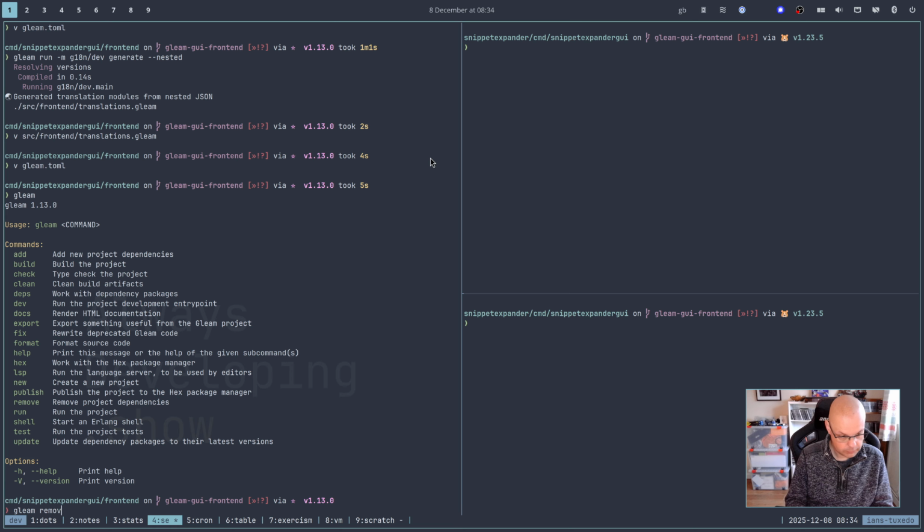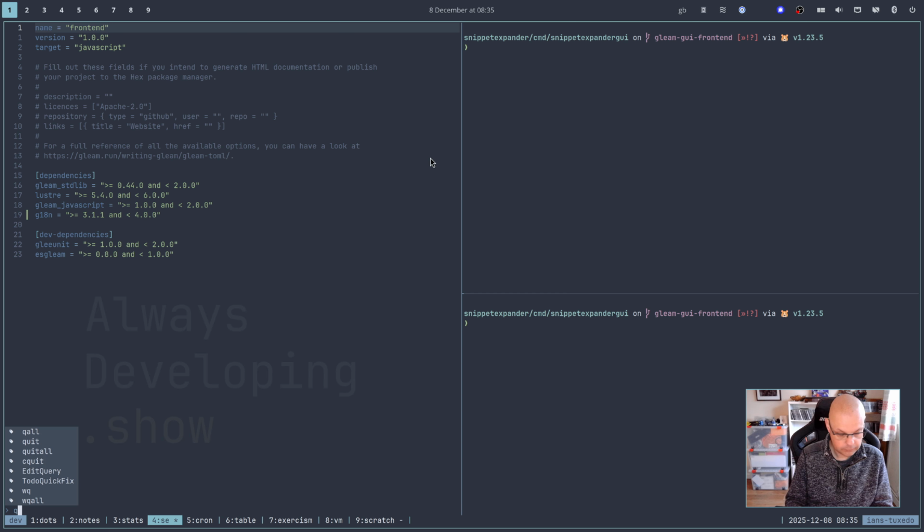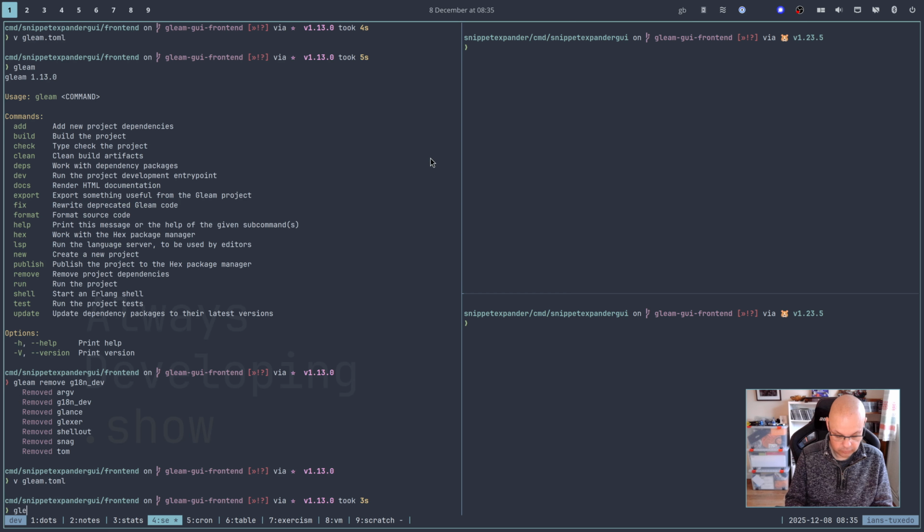Gleam remove G18N underscore dev. Let's see what happens. Okay. So if I look at the TOML again, cool, that's taken it out. And now I should be able to do Gleam add --dev. Got to remember that because this is a dev tool as such. G18N underscore dev.